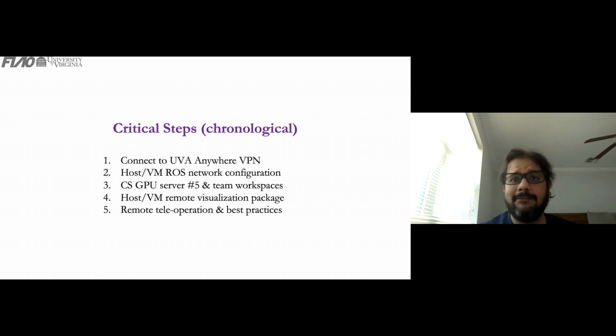And then finally, we have created a custom simulation tools package that you need to install also on your host or the virtual machine in order to actually see your car in RViz. And we'll see that when I switch to the live demo. And then we'll wrap up this video by a discussion of some best practices for teleoperation and to bring you to a point where you can visualize your car, you can control your car using the keyboard control teleop, just like you did with TurtleSim.